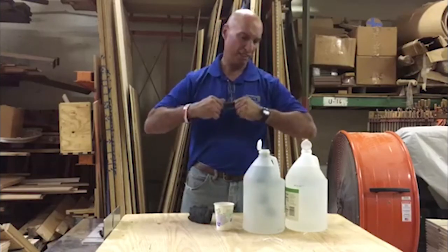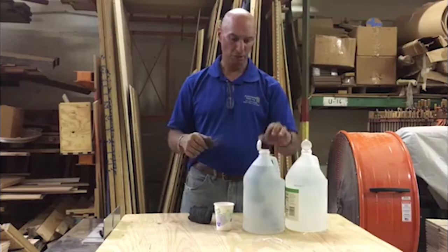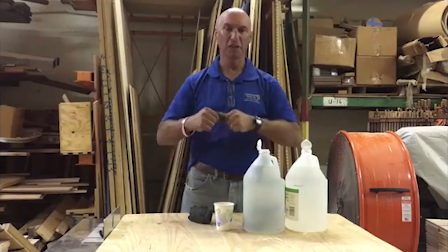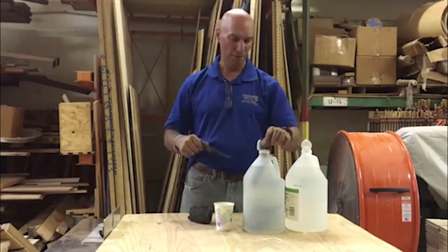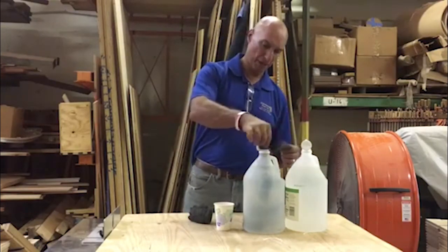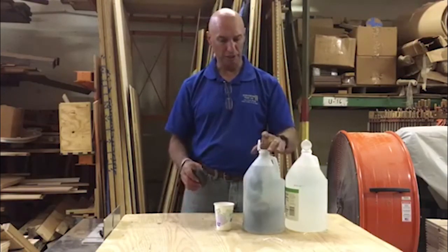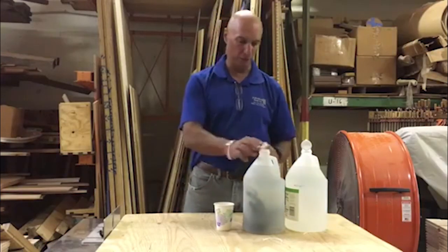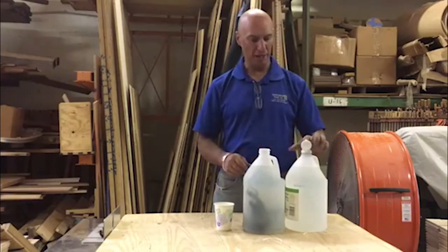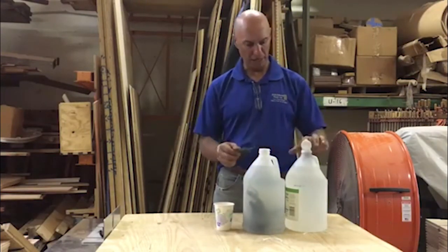It's about 7:15 right now and it's going to sit — because it's so fine as steel wool — for about 12 hours, and tomorrow it'll be a full iron acetate solution. This is how it's done and it's going to take a little bit to get it into the bottle. I don't want to crush it; I want it to stay as fluffy as I can with the steel wool because the more surface area I have the faster the reaction will occur. So I'm leaving it like cotton candy in there.